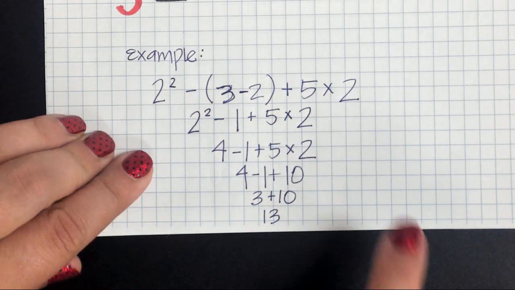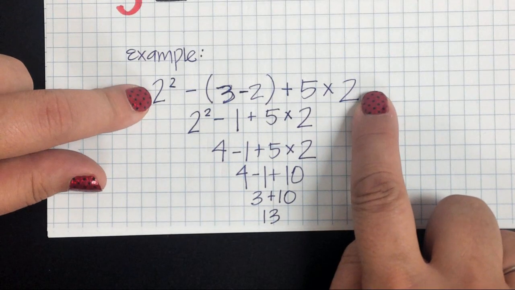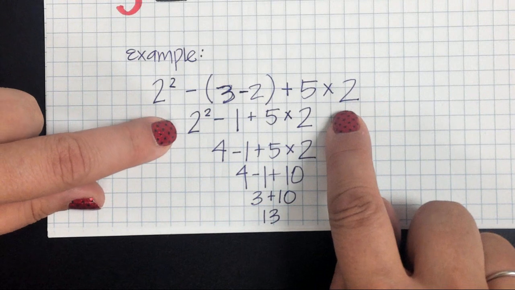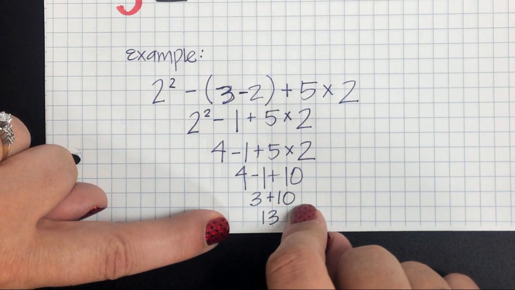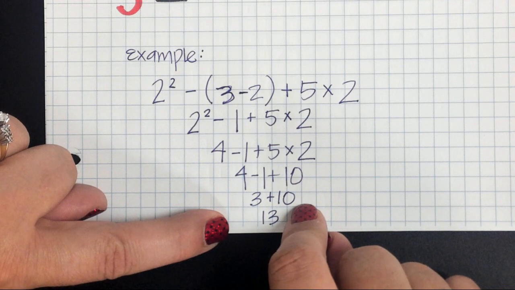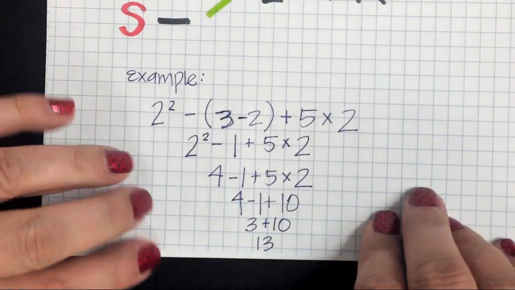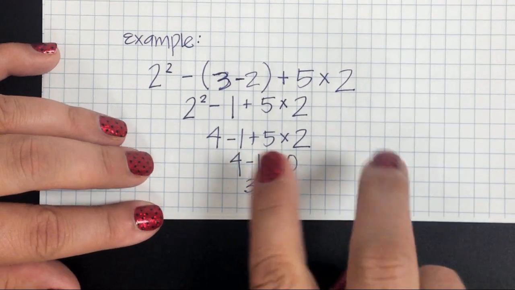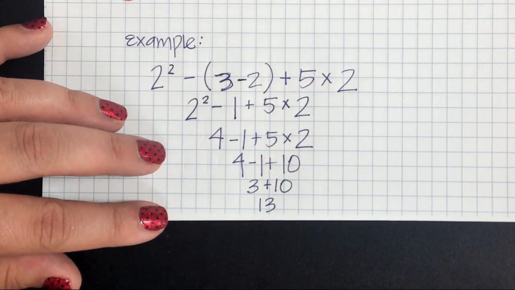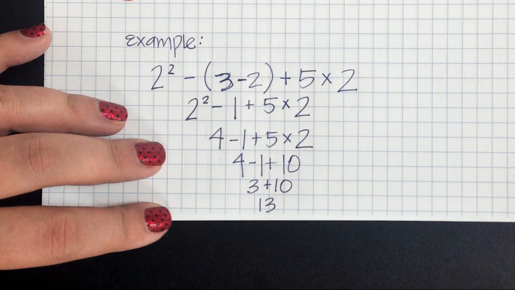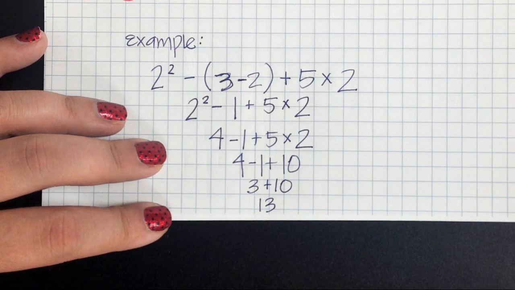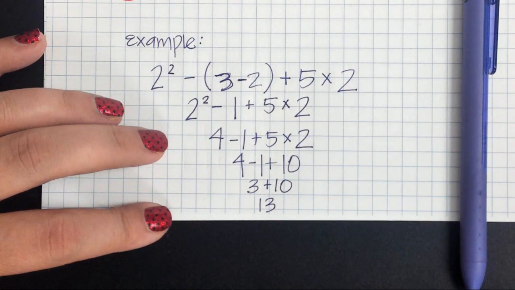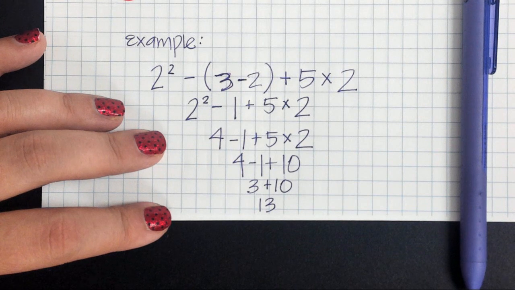And what's happening, the reason it looks like this is because we start off with this large problem and we're basically simplifying it each time we go. So those of y'all that like your work to look nice and neat, these are great problems. They'll always turn out pretty like this. If you have 2 sets of parentheses, is it okay to do both parentheses on one line? Yes. Absolutely. You can take care of that one step all at once. Any questions about these? Okay, I'm going to stop our video real quick and we're going to do some practice.